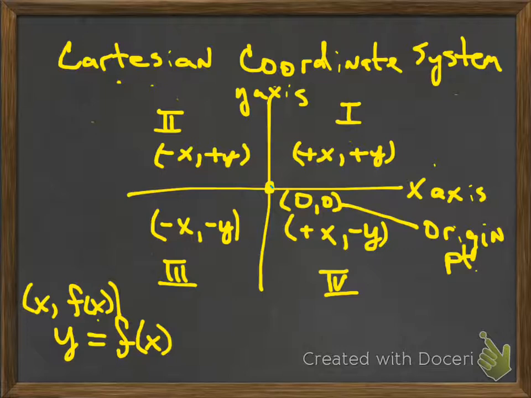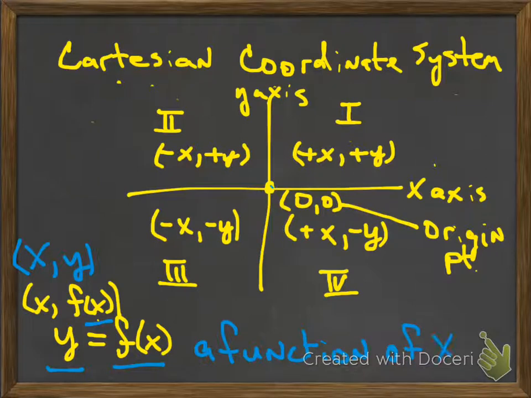Now also, make note of that y and f of x are the same thing. So that means not only could you say x comma y, you could easily just say x comma f of x. Okay, and what that means is f of x means a function of x. That's going to become more important in the later stages of this unit as we get to later stuff in the next few tests.